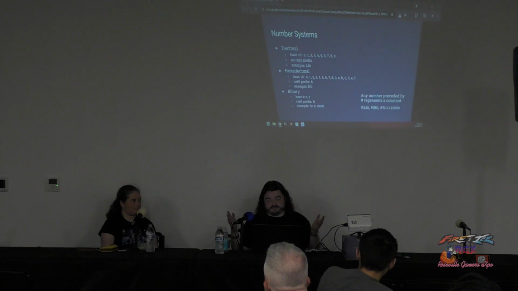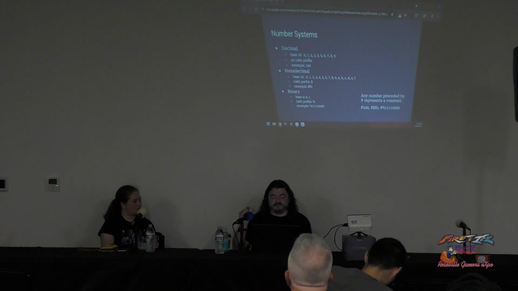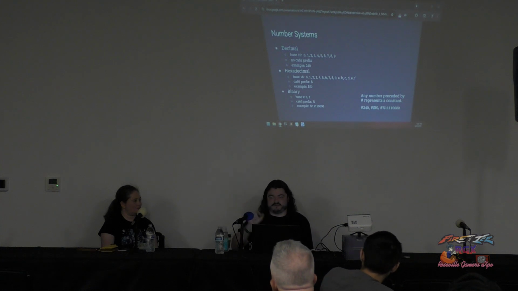Obviously, there are 16-finger aliens out there using hexadecimal, but actually it's just a very nice shorthand for binary values. You can represent them in hexadecimal. Makes it a little more readable. So if you split 4 binary values into a single hexadecimal number, you get a nice shorthand mapping there. So it has the $ as the prefix. The example, $F0.